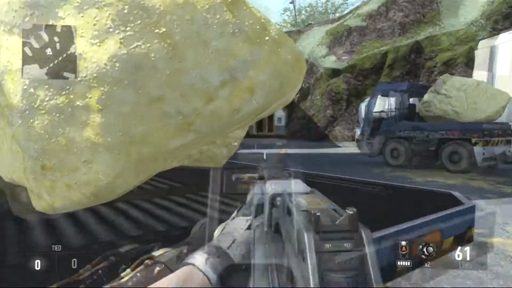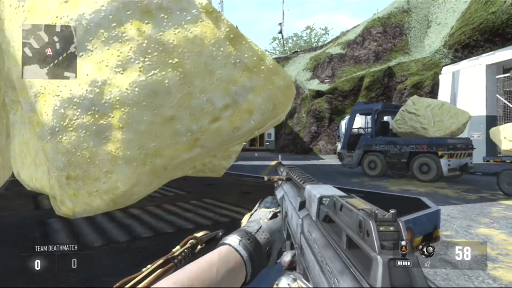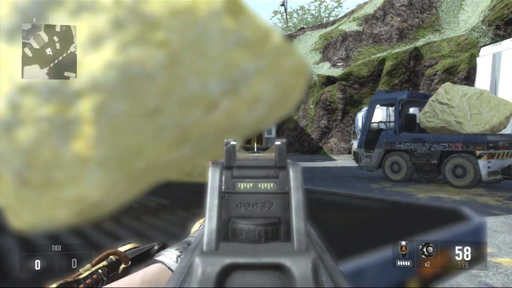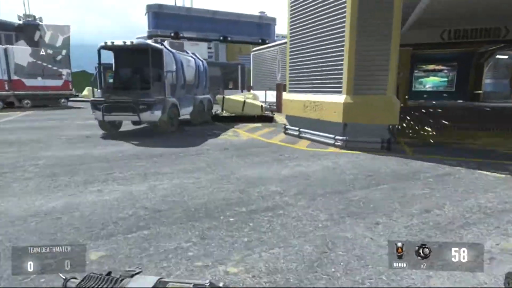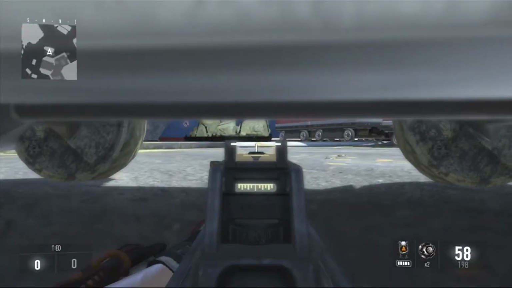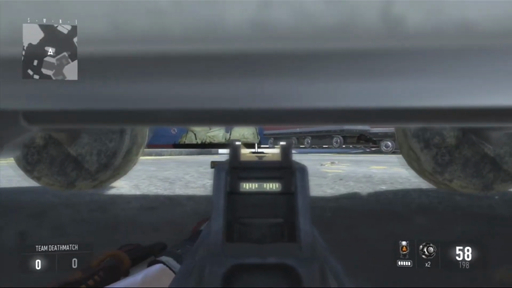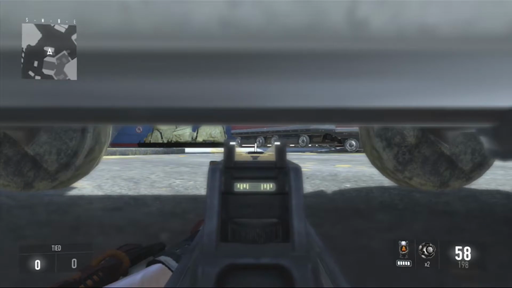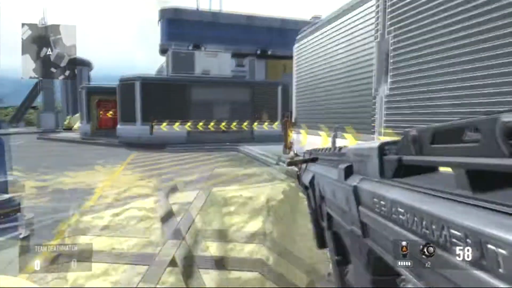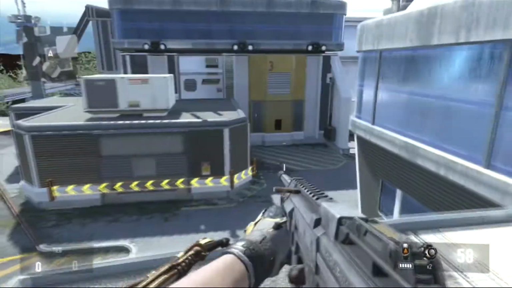You can also crouch around here, and just get a little bit more of your head exposed, or less of your head exposed, just like that. And one way to get the people out from back there is right here. You can just kind of scan underneath. You can see where their feet are right there, and that's pretty much it for this.